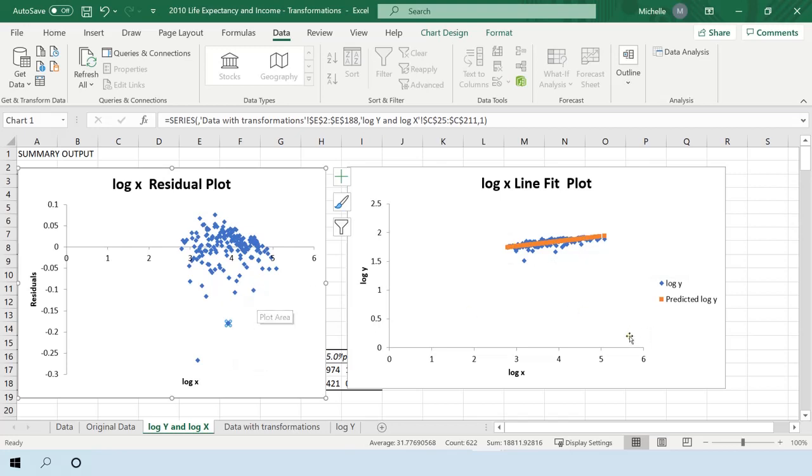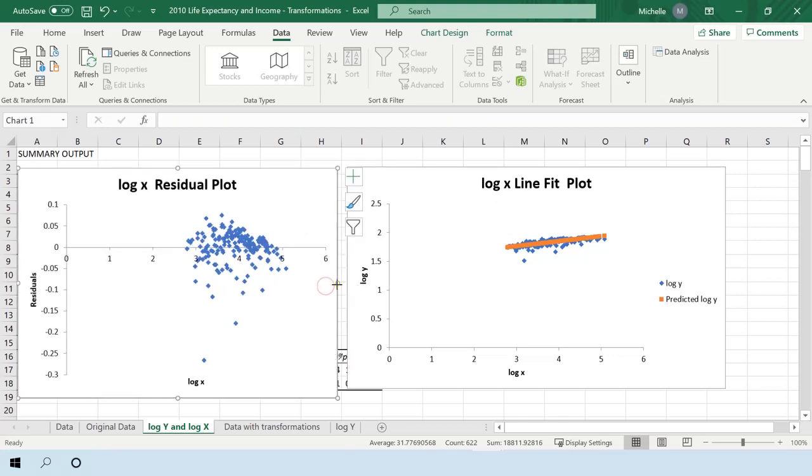So yeah, I might consider outlier detection, looking for outliers. But just because they're outliers doesn't necessarily mean they should be removed from the data set. That's very important. Just because you have an outlier, I do not recommend just removing it. Rather, think about why it is an outlier, and how you can best improve your model with that outlier there. Definitely we're starting to see that our model assumptions are doing a much better job.